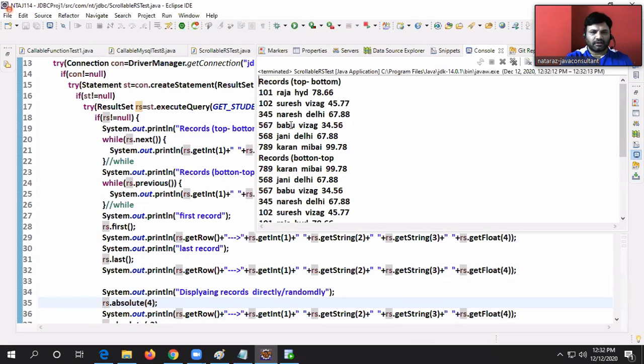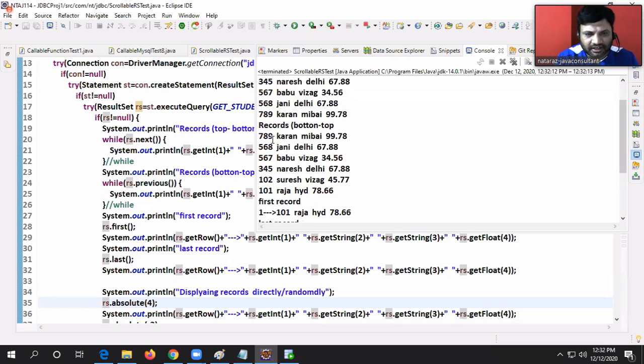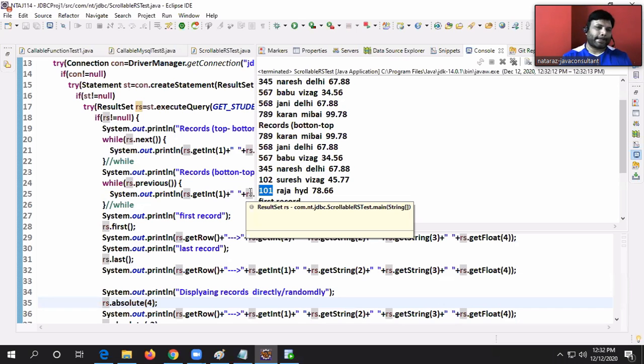Yeah, look at the top two, bottom bars. 101, 789. 101 is the first record, 789 is the last record.